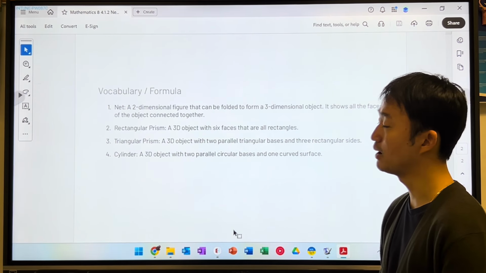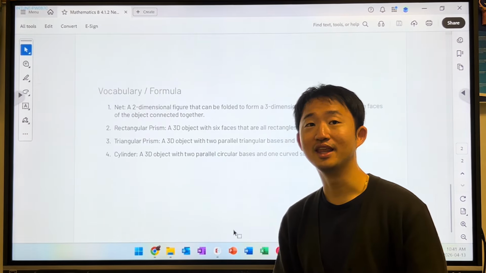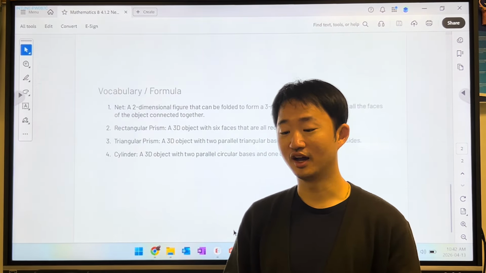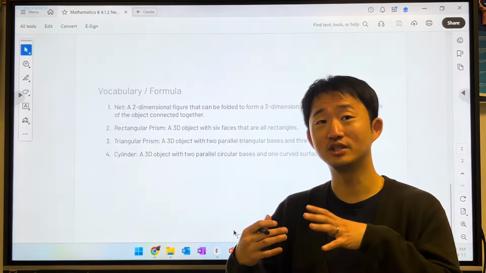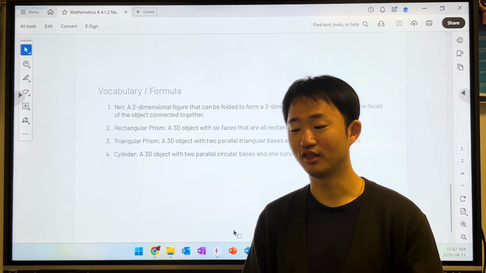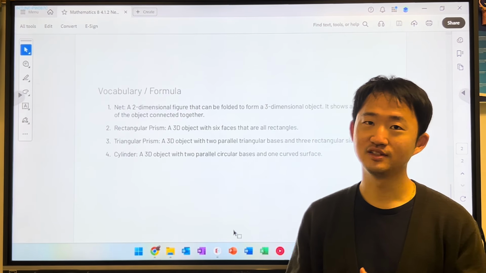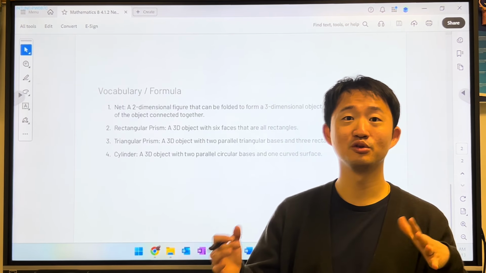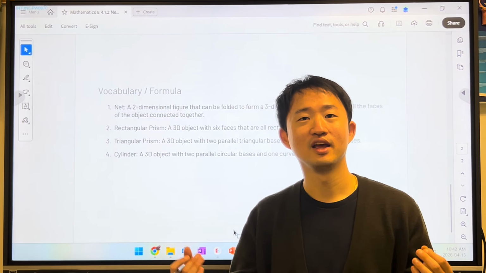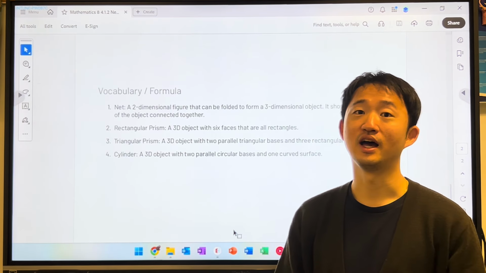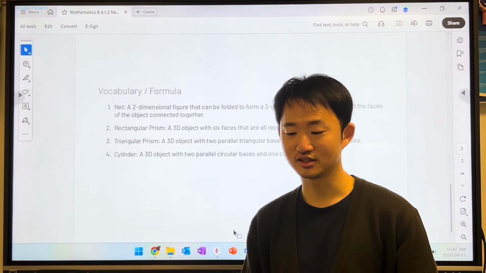So let's review the vocabulary that we've learned in this video. The net is a 2D illustration of a 3D object that can be folded to create such a 3D object. So instead of having 3 different views of a 3D object, we have one collective diagram that represents the 3D object.